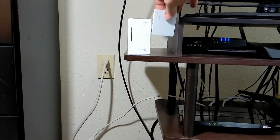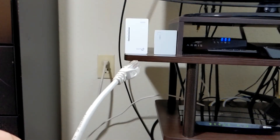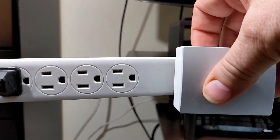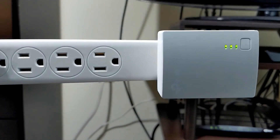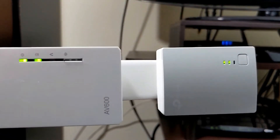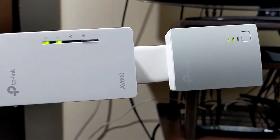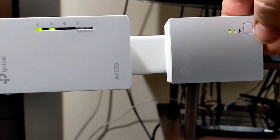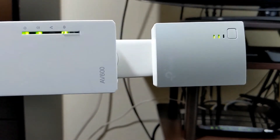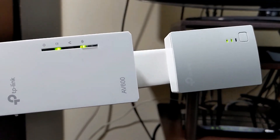Okay, so we've got my router, the adapter, and the extender. We've got the cable coming out of the router that I'm going to plug into the adapter, and we have the plug that we're going to plug the adapter into. First thing you want to do is plug in the adapter, then plug in the extender. This light on the adapter and this light on the extender are your power lights — those are the ones you want to keep an eye on. To pair these things, simply hold down the pairing button for two seconds, then do the same thing with the pairing button on the extender. These two lights will start blinking and when they stop blinking, they're paired up.